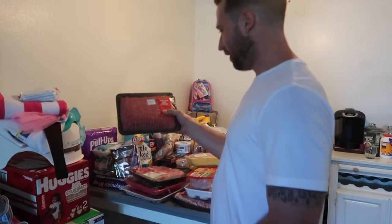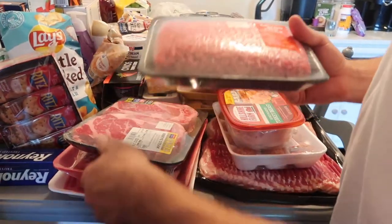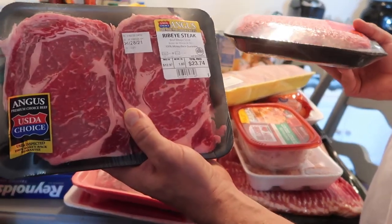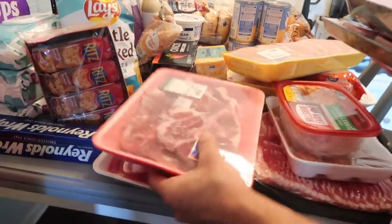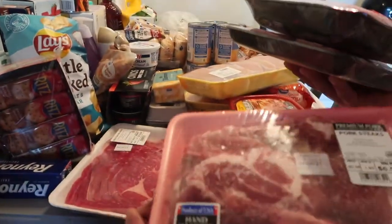Let's go through the meats. We got ground chuck, 80/20. Got some ribeye — delicious, looks good, very expensive. Anyways, pork steak, which can be awesome if you know what to do with your seasonings. We have a really good seasoning — it's a brown sugar based one, but it's a whole seasoning thing and we love it.